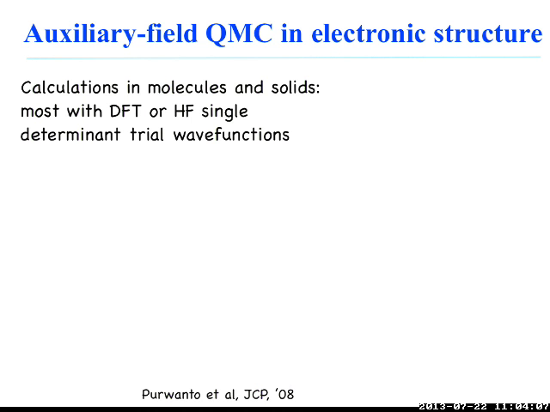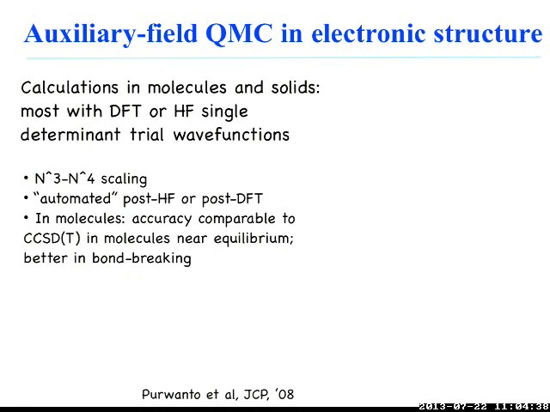So let me give you just some sense of applications. We do this for molecules, which now, instead of having the Hubbard interaction, it has a two-body matrix, Vijkl, that depends on the matrix elements, and one body. But you could do that and do this phase constraint. What we do is we set up the Hamiltonian, and we use a density functional theory wave function, or a Hartree-Fock single Slater determinant trial wave function, to carry out this BT, or in this case, psi t, the constraint. And you could view this as an automated post-Hartree-Fock or post-DFT, because you carry out the mean field DFT or Hartree-Fock calculation. You feed this into the QMC, and then it goes.